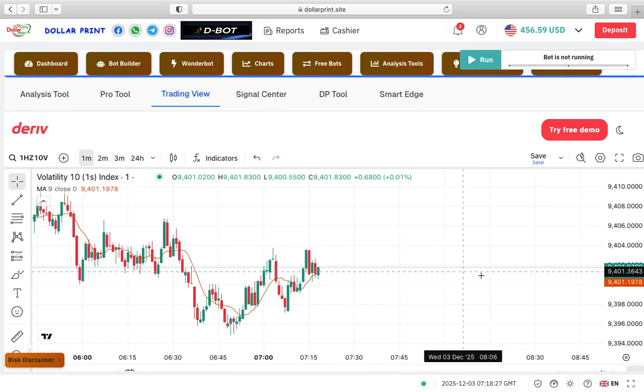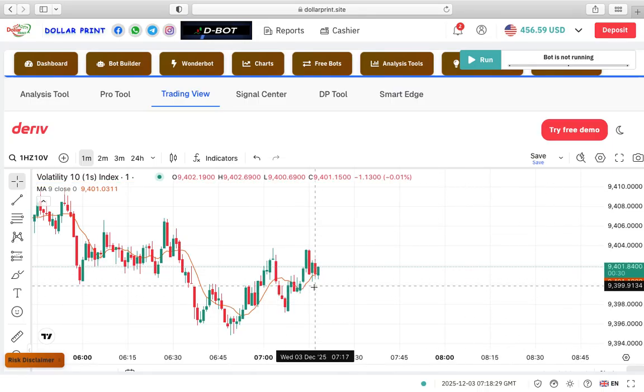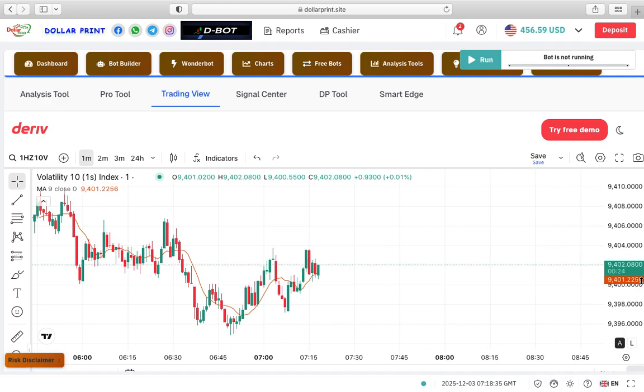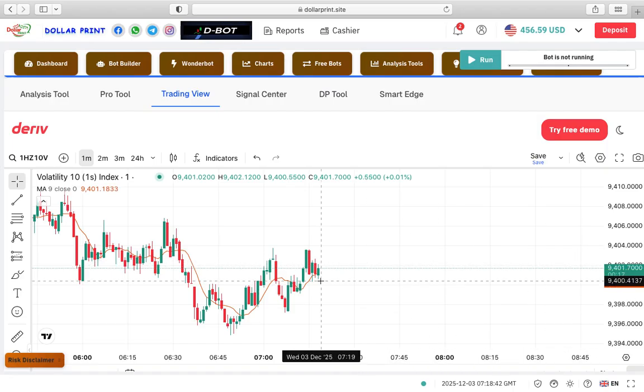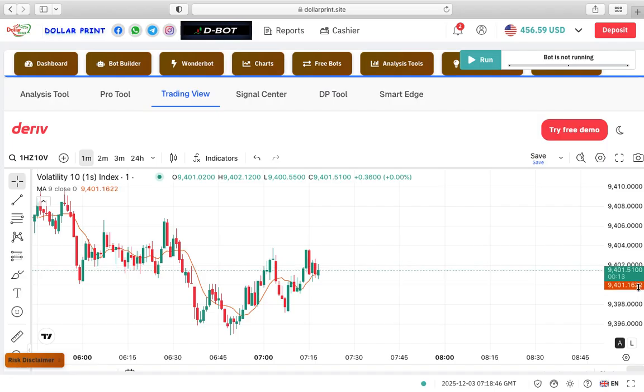Nice. So this is my moving average, it is golden color, as you can see. The entry point is to wait for the last two digits to match, as you can see, 00 like that. Then you go in. The market is above the moving average, so I'm going to wait for it to match like that, then you go for over. So this is the last digit.